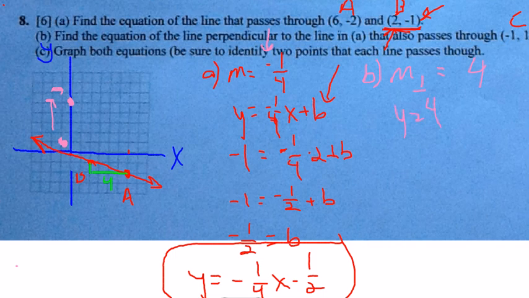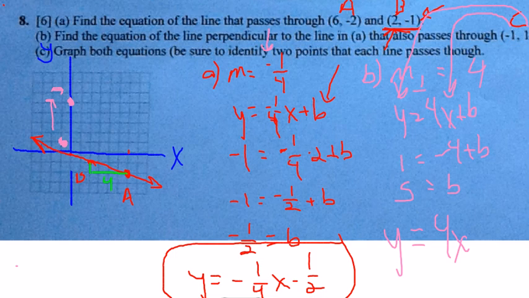Y equals 4x plus b. This is my x, so it goes in here. This is my y, so it goes in here. So I get 1 equals 4 times negative 1, which is negative 4, plus b, which gives me b equal to 5. So now y is equal to 4x plus 5. I've already drawn it here, and I've indicated that slope of over 1, up 4. They look pretty perpendicular, so I think this is done right. And it is.